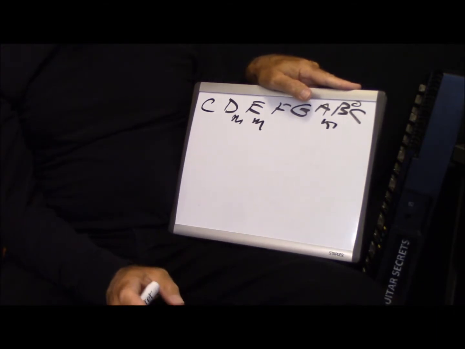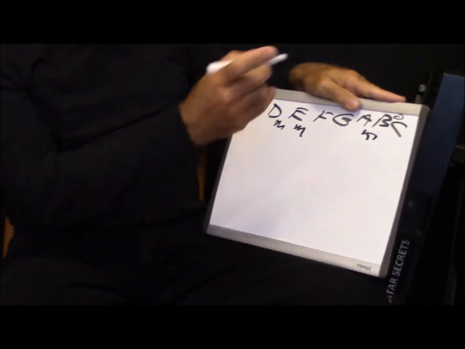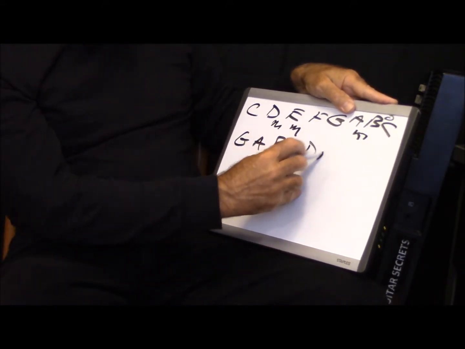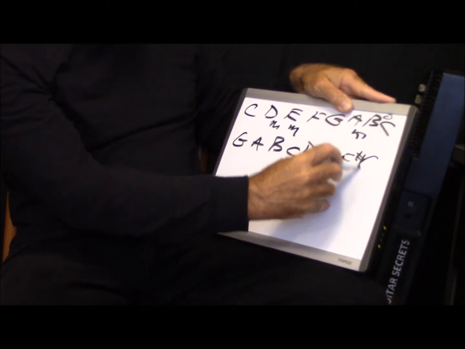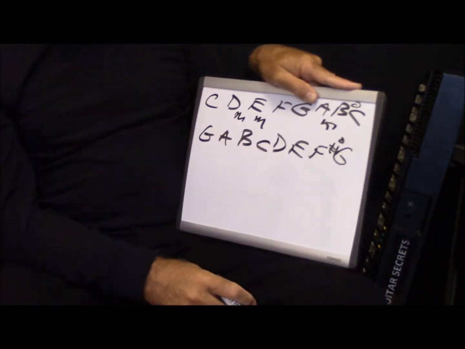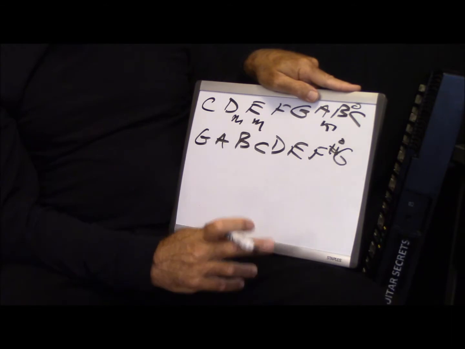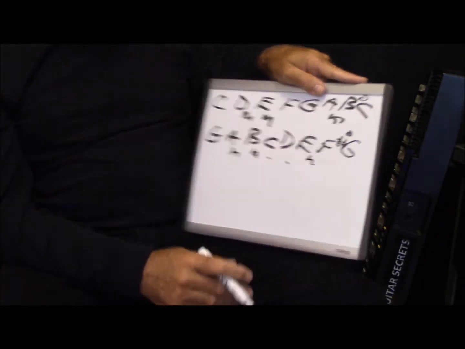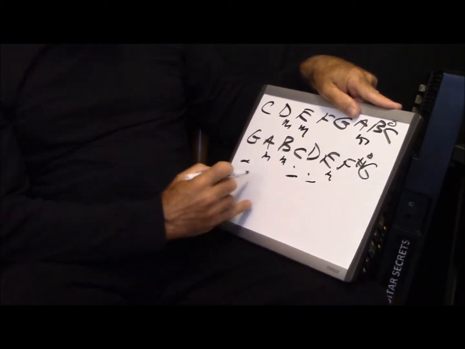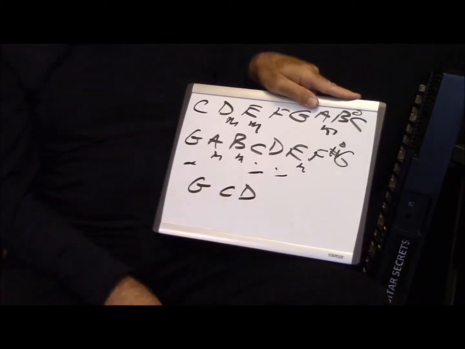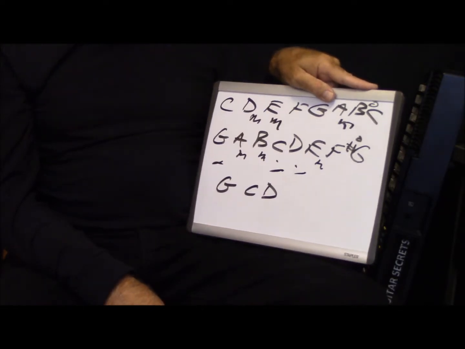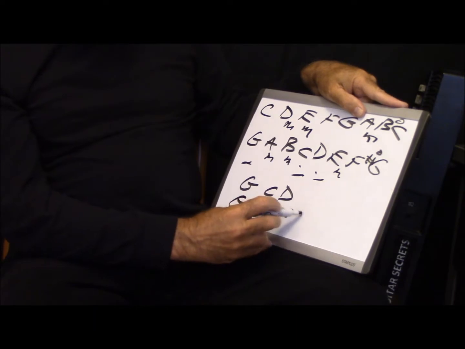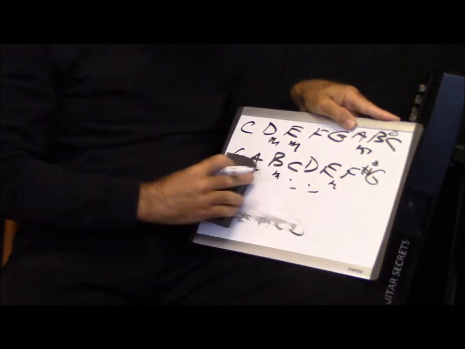Let's go ahead and write out the key of G major real fast. So we know if we look at that chart over there, it's G, A, B, C, D, E, F sharp, and G. Now G only has one sharp in it, and F sharp is diminished, but we have minor, minor, major, major, minor, and diminished. If we wanted a 1, 4, 5 progression in G, it would be G, C, D. That simple. If we wanted a 1, 6, 4, 5 progression, it would be G, E minor, C, and D. That simple. So go ahead and just print out that chart.